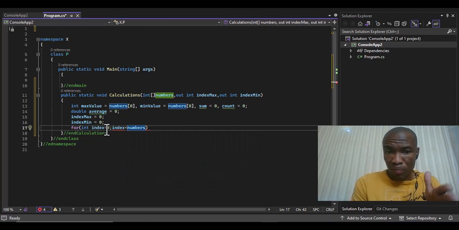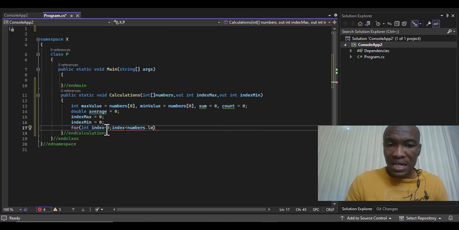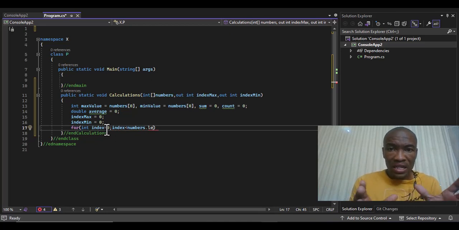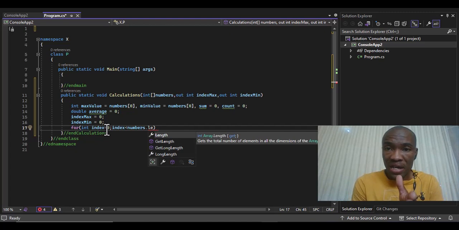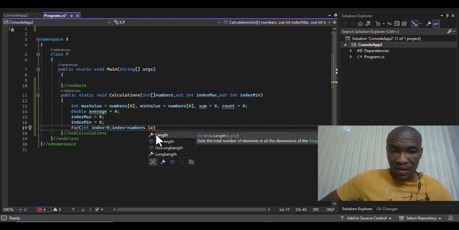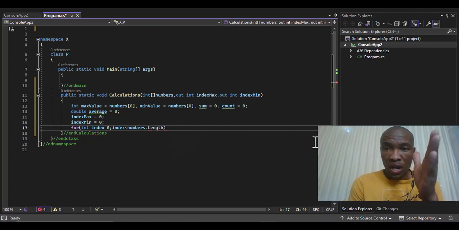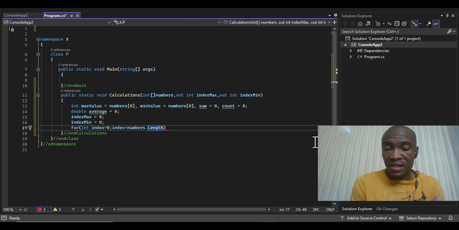Remember, you are going to pass this array dot length. So what does the dot length do? The dot length returns or tells you how many elements are inside of your array. So as you can see, it's a property that gets the total number of elements in all the dimensions of an array. So if you have 5 numbers, the length is 5.